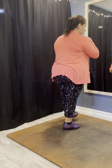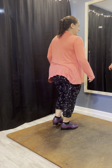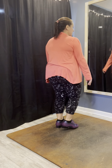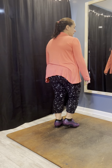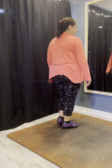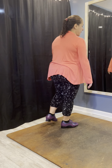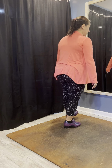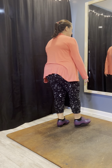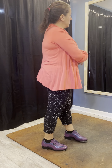Shuffle, step, heel, dig, spank. I need to catch my breath. Shuffle, step, heel, scuff. Shuffle, step, heel, dig, spank. Shuffle, step, heel, scuff. Shuffle, step, heel, dig, spank. Ball change, hold, shuffle, step, heel, dig, spank, ball change, beginning, shuffle, step, heel, dig, spank, shuffle, step, heel, dig, spank, ball change. Did it. Have I counted the whole thing through? I think I did.